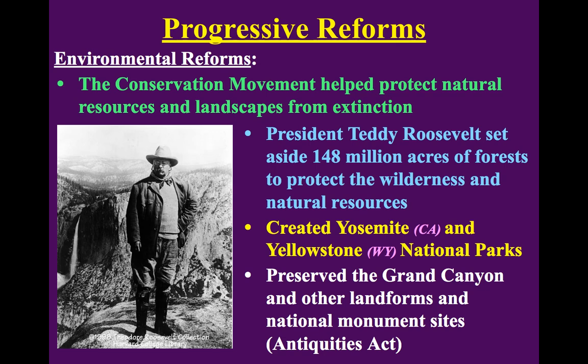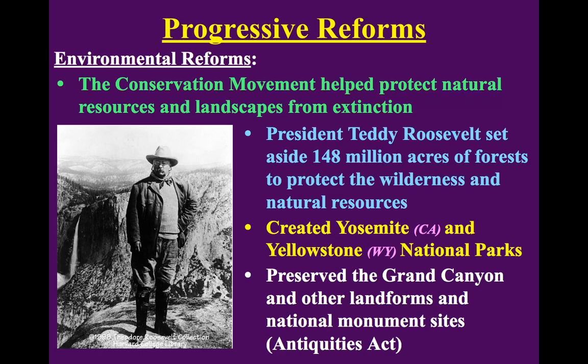Okay, let's talk about environmental reforms. Here's the man himself, Teddy Roosevelt. Teddy Roosevelt was a huge outdoorsman. He liked going outside. He liked hunting and fishing and hiking and all that good stuff. And he was a huge supporter of the conservation movement. The conservation movement helped protect natural resources and landscapes from extinction. Okay, he wanted to make sure that the land stayed preserved.